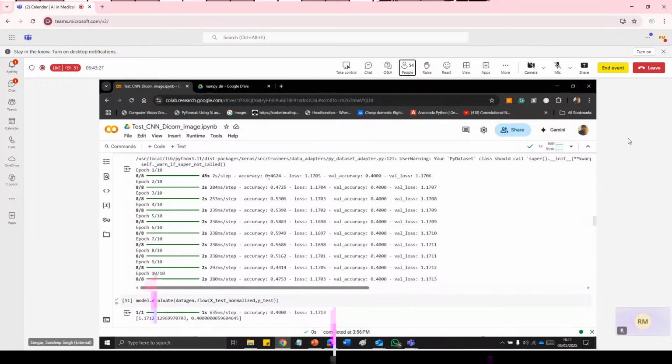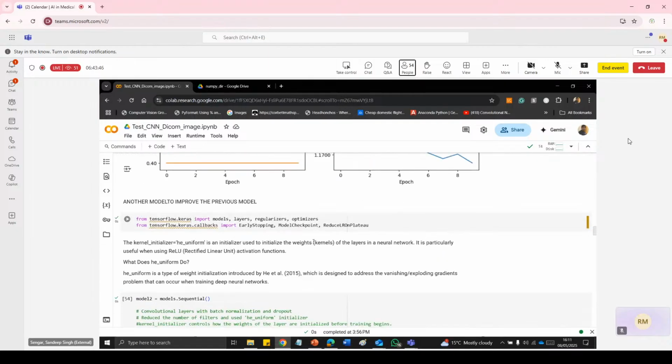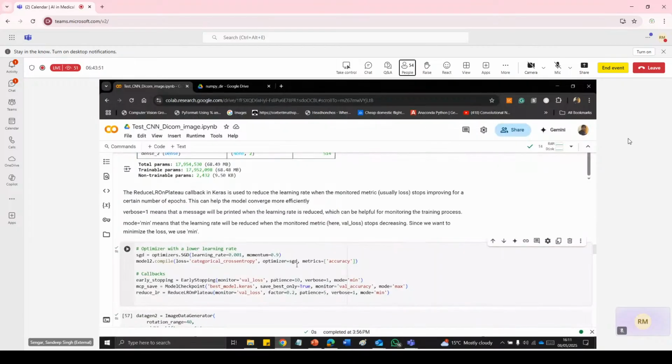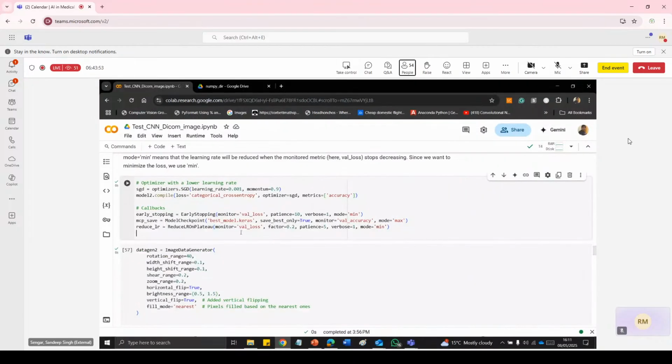For example, accuracy goes 47% to 53%, then 53 to 58, because in the beginning the change will be high. But once we get near 100 epochs, the accuracy and losses will change in a minor way, meaning the weight updates will be very small. Getting it in mind? So that's the reason we should have a high learning rate in the beginning and a low learning rate in the end. For that purpose we are using this adaptive learning rate with the help of ReduceLROnPlateau.